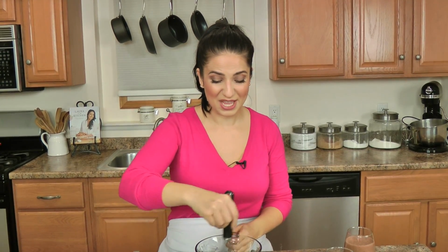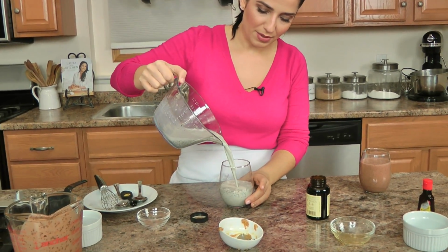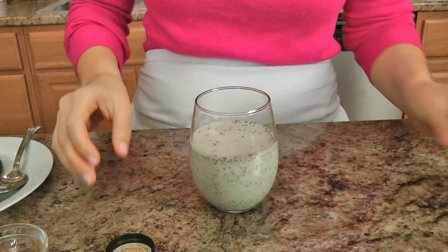A few hours will do, but overnight is great, but it does need a few hours to set, and you will be amazed at what happens when you leave this in the fridge for a few hours. And then we're going to top it with some toppings of your choice, and I'll show you what mine are when we get there, but look at that. Oh, it's so amazing, and I'm telling you, you'll never make another chia seed pudding.